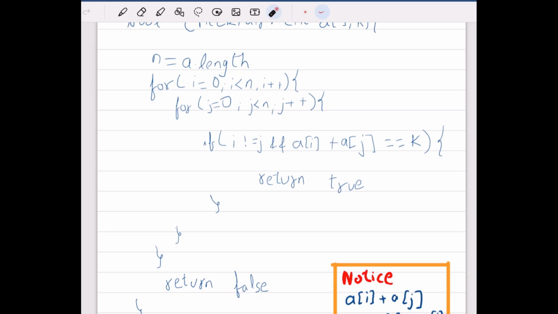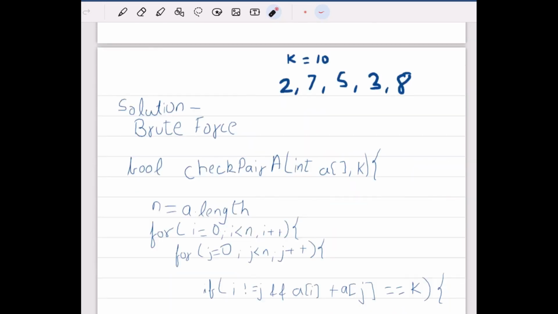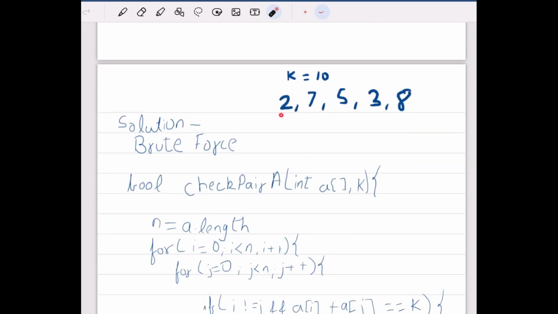Now, have you noticed one thing, that ai plus aj is equal to aj plus ai? You can see here that for every element, for 2 also, we are starting the inner loop from 0 and continuing to n minus 1.